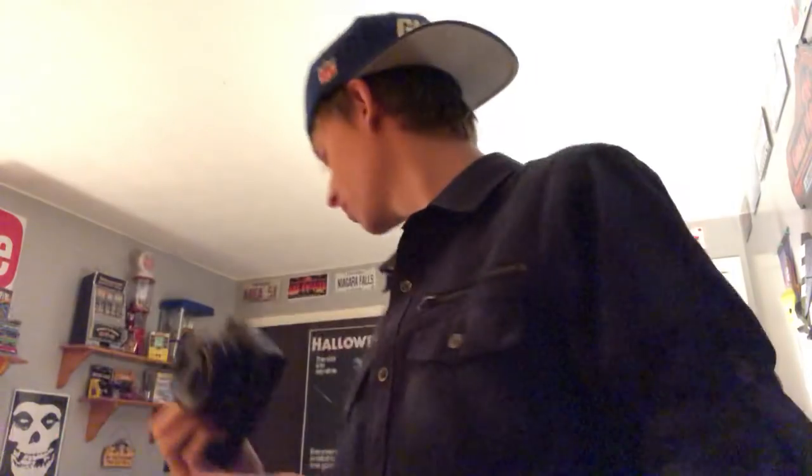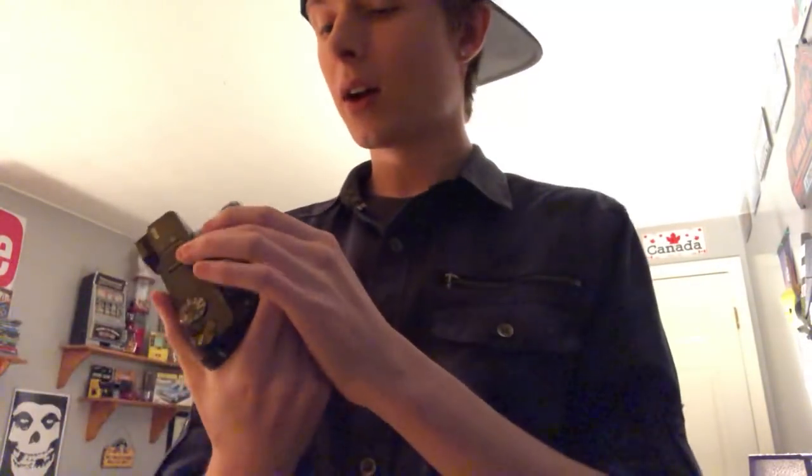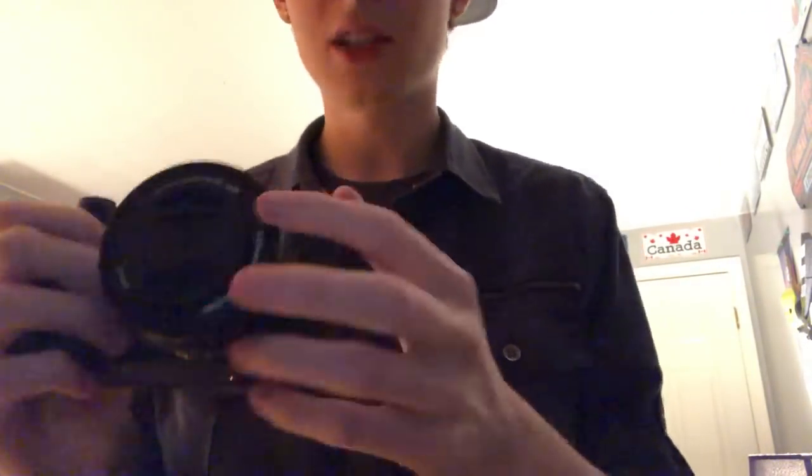The lens that comes with it is the standard kit lens, which is the 16-50 millimeter lens — pretty good lens for a standard kit lens. I'm going to be shooting a lot of videos; it also takes great pictures. I've been playing around with it all week. I got it for $849; the original price is like $1,100 or something, so I saved $150.